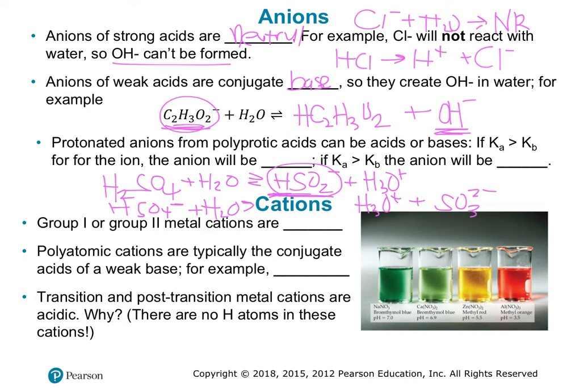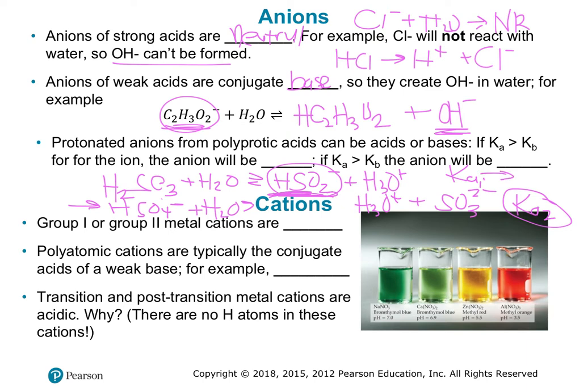Or it could take this reaction and go backwards and pick up a hydrogen and become sulfurous acid. So we want to think about what it is going to do. We know that this first one has Ka1, the strength of the first acid hydrogen coming off. Now we have Ka2. So we can compare how big this Ka is for this forward reaction compared to this hydrogen sulfite going backwards. So we want to know the actual Kb.